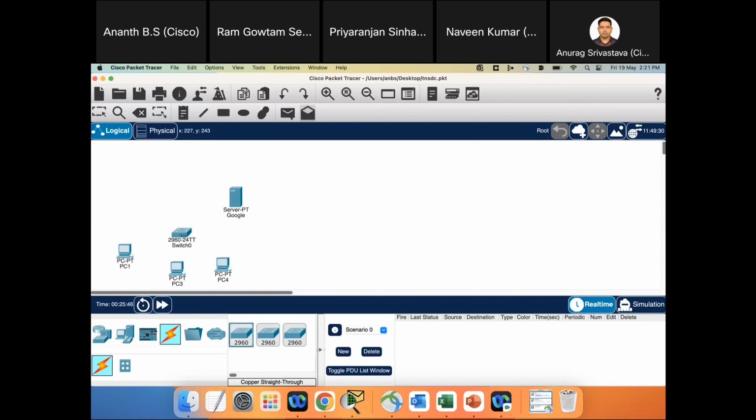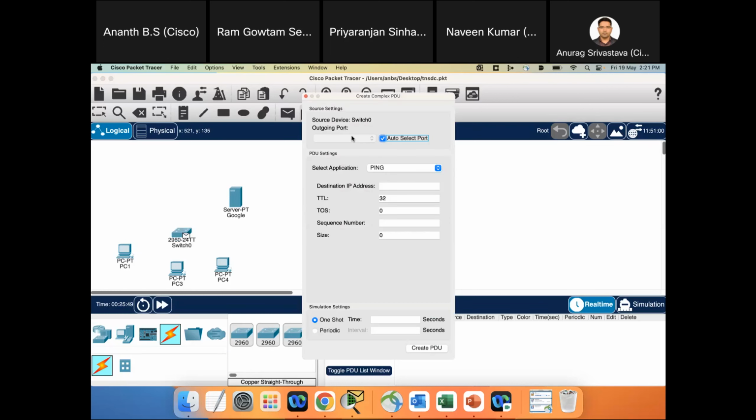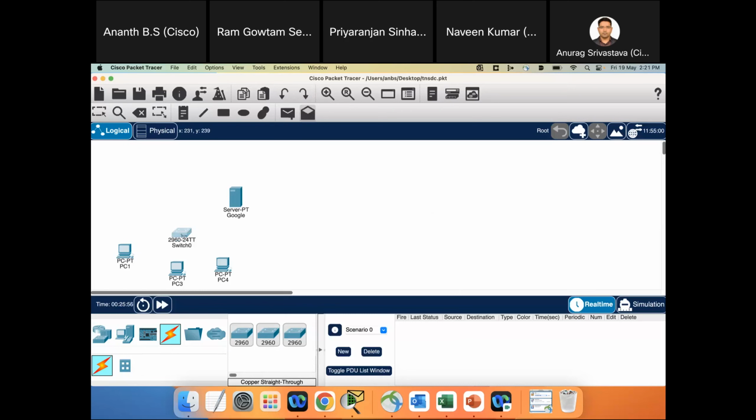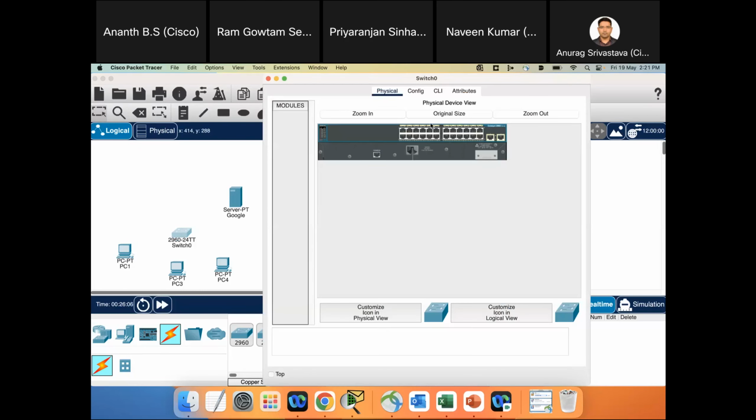Now if I open the switch, you can see this is how a switch looks. There are a lot of ports, so I connect each of these PCs to a port. What the switch does is it actually prevents traffic going on to other ports. In normal conditions, it will not allow traffic other than from source to destination and the return traffic from destination to source.